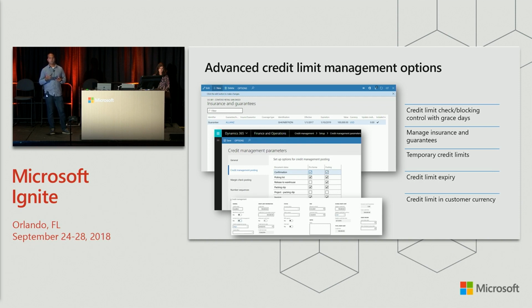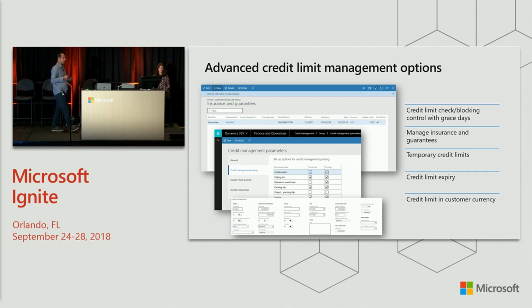You get an option of temporary credit limit. Now think of a scenario where a customer calls you and tells you that, hey, I want to place a big order. You look at the credit limit and they don't meet that policy. So you want to increase the credit limit after evaluation that, okay, they can probably pay that amount, so I want to do a temporary increase when this order comes in and it's processed. So for that time frame that you expect that order to come in and to process, you can create a temporary credit limit which will expire after that time frame.